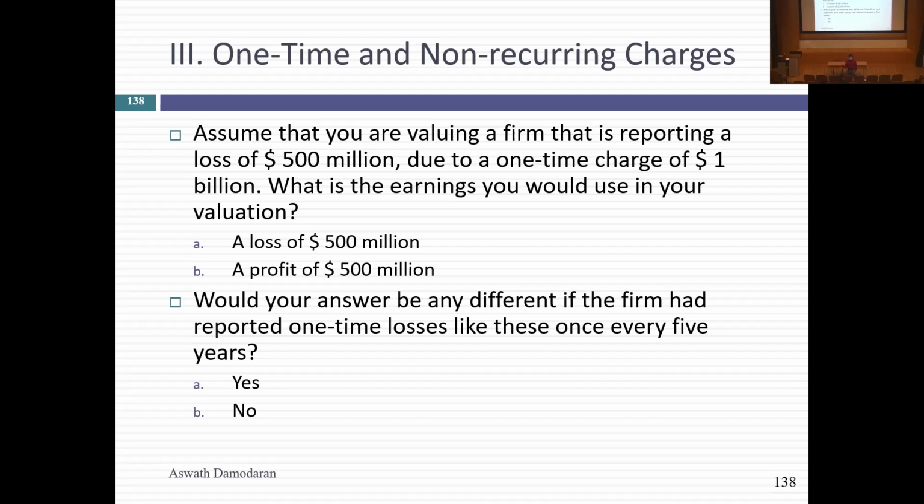It's very simplistic. I'm just saying, if you have charges that show up once every 3 or 4 years, just average the charges out, act like they happen every year when you compute the operating income, because it just might be game playing on the part of your company. Any questions on one-time or extraordinary charges?